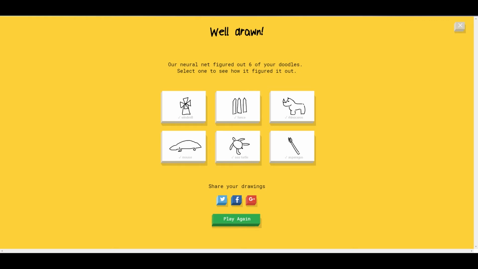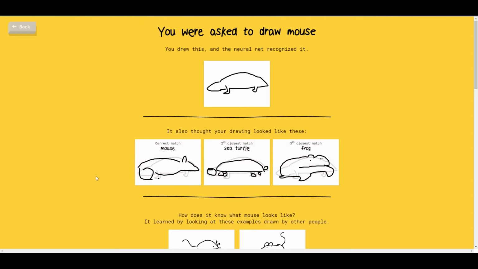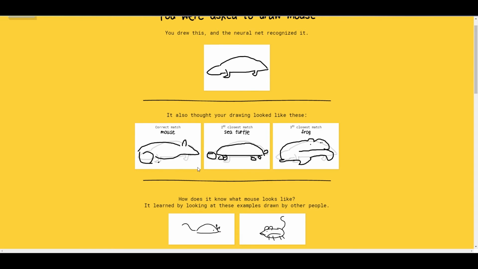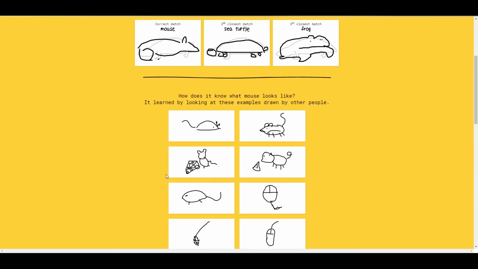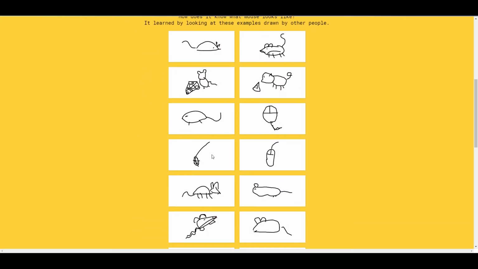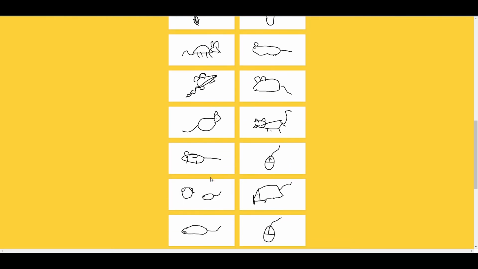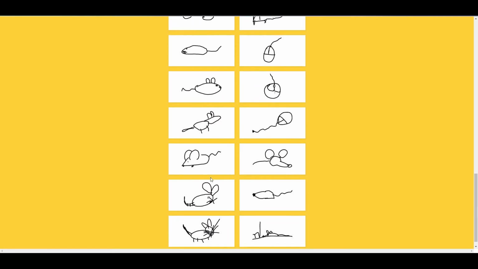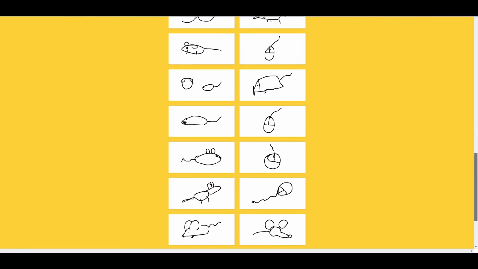I should try again. I sort of want to try again. That felt a lot easier than what it looked like when I saw other people do it. Maybe I just got easy ones. My mouse! Look at that! Like, look at that mouse! What have other people done? Oh, look at other people's mice! Yep, lots of people did both. But don't they look so much cuter than my little derpy thing?